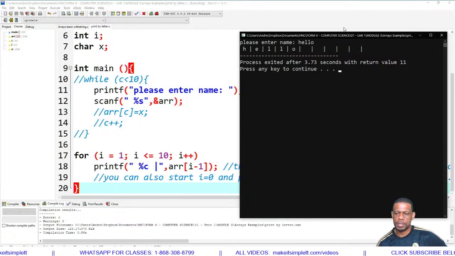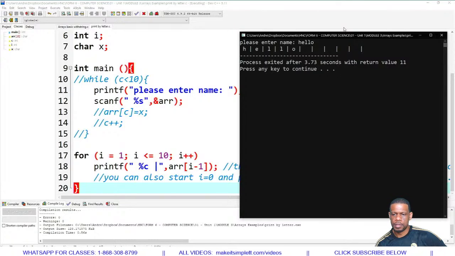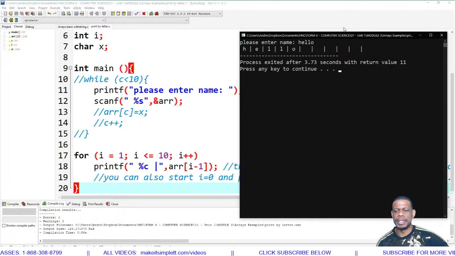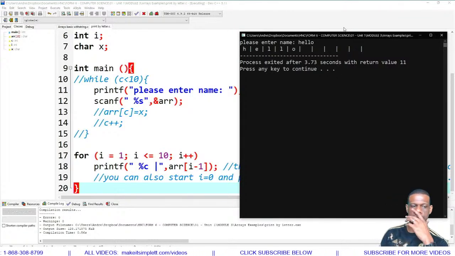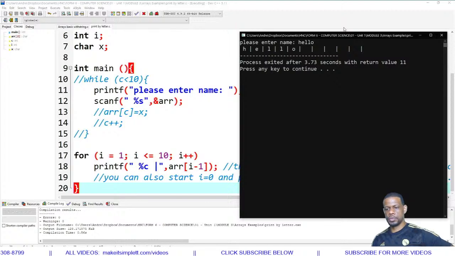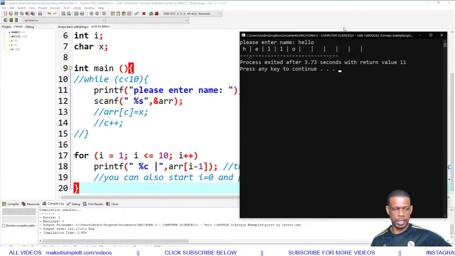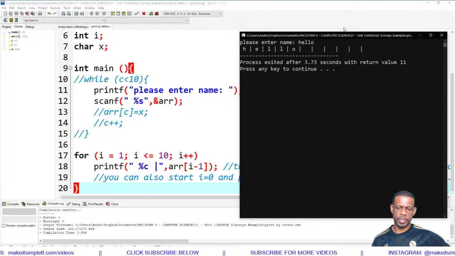But that's the basics of arrays. If you have no further questions, I will be glad to prepare to do linear searching next week and show you how to do a linear search, and then we'll do a linear search with functions. So I'm currently waiting for any further questions.